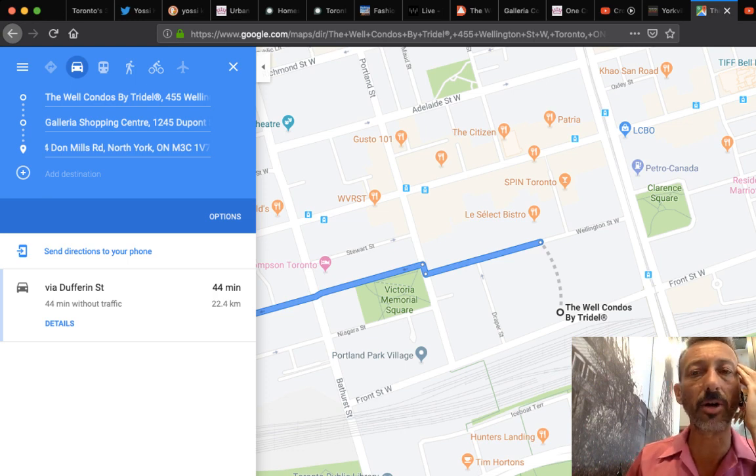The prices here are moderate. That means they're not the highest, but they're definitely not the lowest. They're around $1,400 a foot at this moment. I'm sure some units are way above and some units are below. Okay, but for the area, if you compare it to whatever is selling in the area, it's a good price.